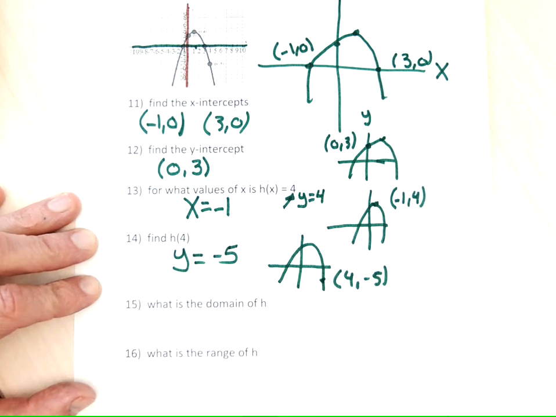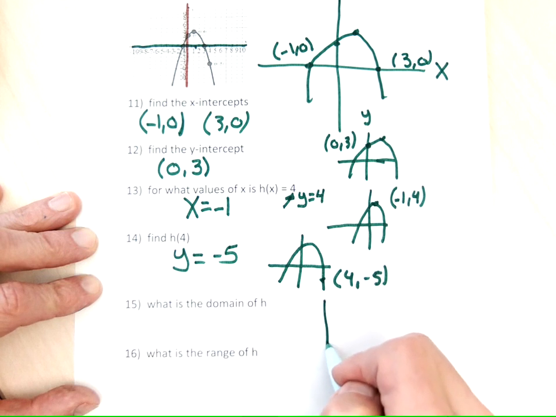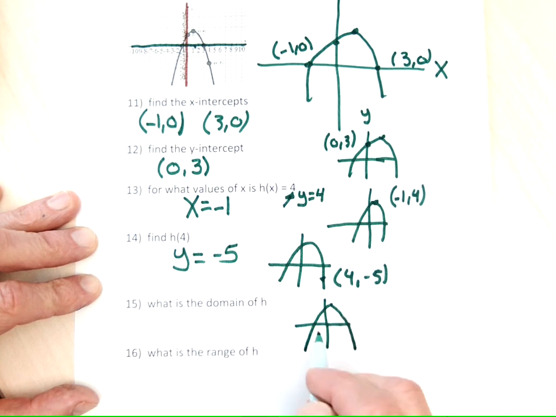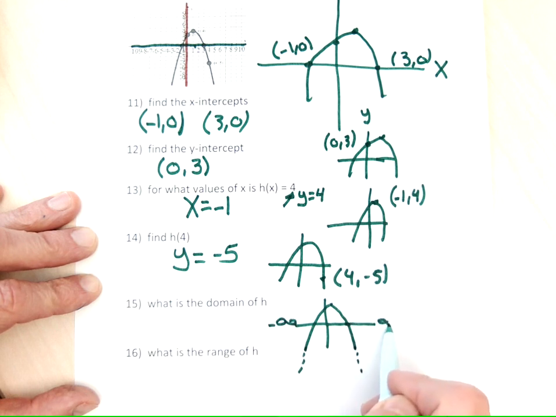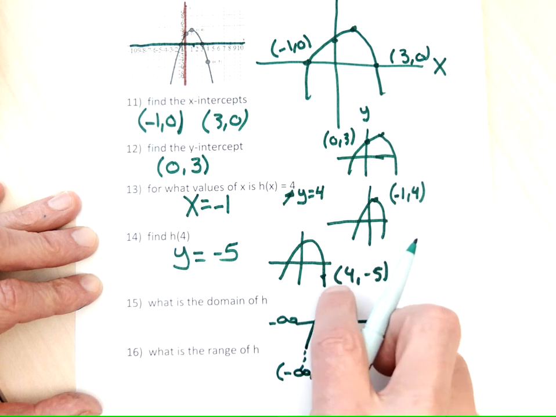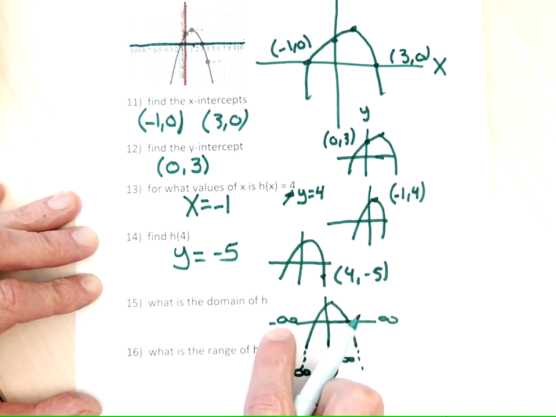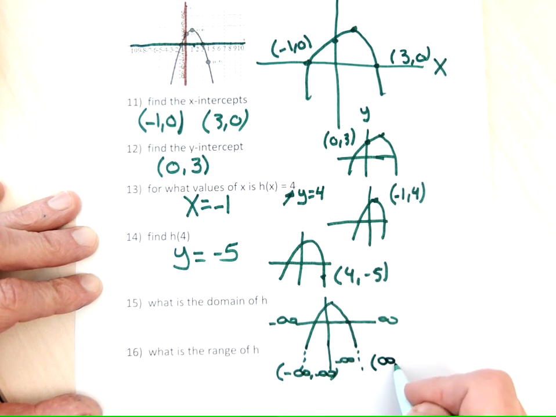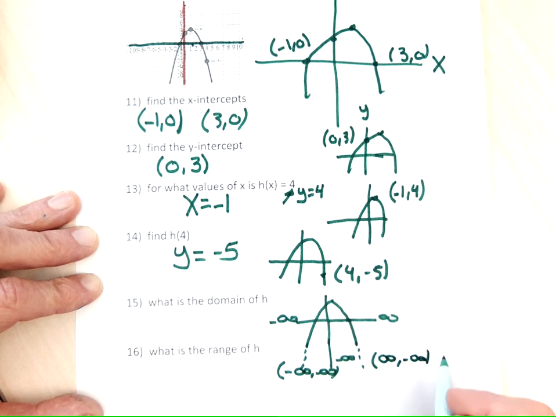The next two want me to find the domain and the range. To find the domain, I just need to know the edges of the graph. In this graph, it goes down and to the right forever and down and to the left forever. I have to extend this graph to the far left edge and the far right edge of the x-axis, and I have to extend this graph to the bottom of the y-axis. In some sense, the bottom left-hand corner of this graph is a double negative infinity point. This graph goes to the bottom of the far left of the x-axis and the bottom of the y-axis, and the right extension of this graph goes to the far right edge of the x-axis and the bottom of the y-axis. That's the point positive, negative infinity.